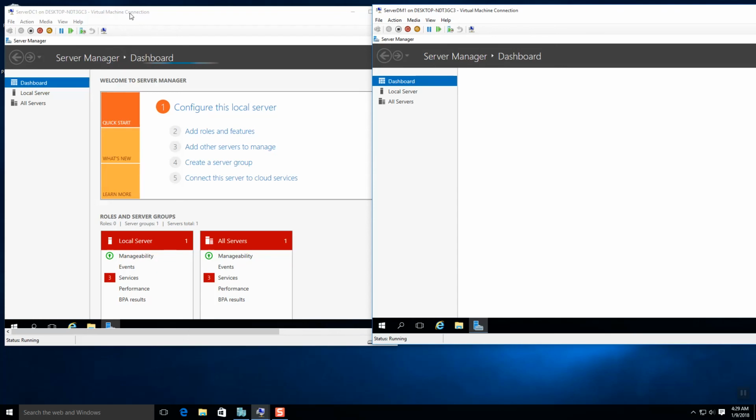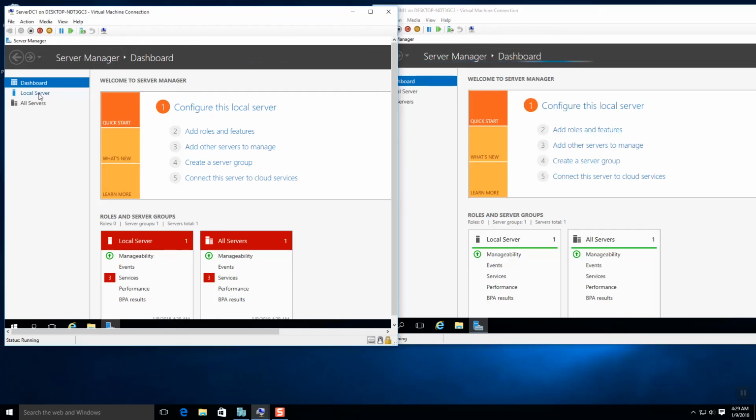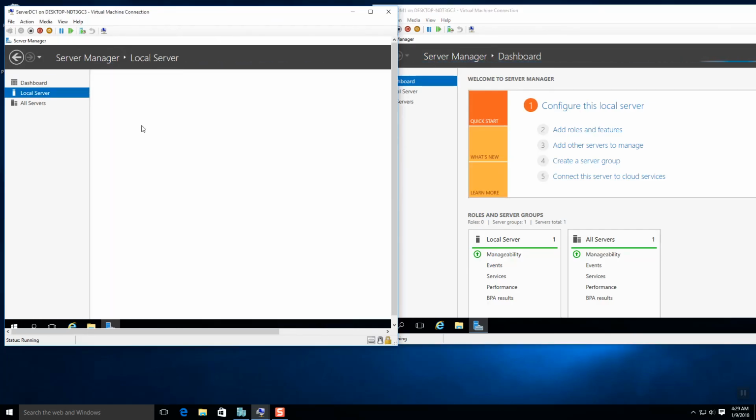So DC1, one on the left, that's going to be my Active Directory server.